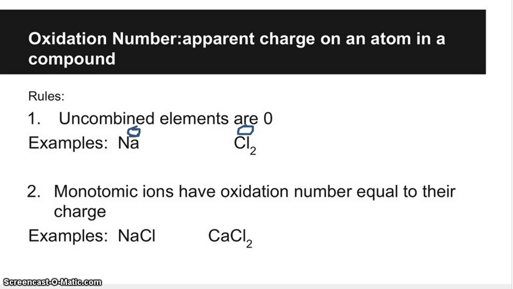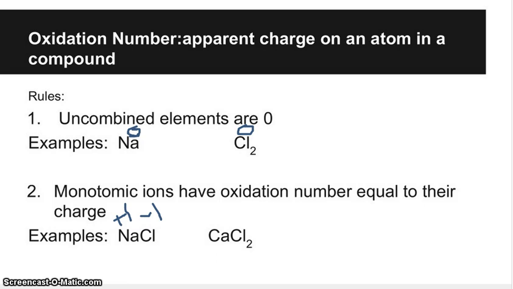All right, the second one: monatomic ions have oxidation numbers equal to their charge. This is what we were doing in the past. We talked about ionic compounds and crisscrossing charges to create the correct formula. In this situation, the oxidation number is the same as what we would find if we normally found the charge. For example, sodium chloride, NaCl. If we were going to do the reverse of the crisscross, or figure out what charges these had, we would look on the periodic table, and sodium is a +1 and chlorine is a -1, and we get that from the very first number that we see.